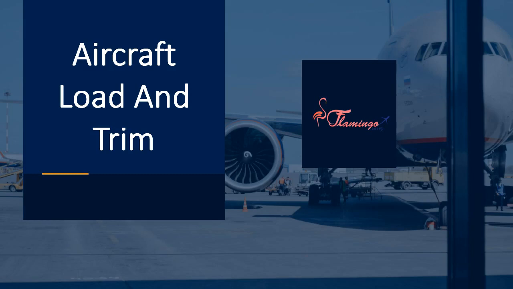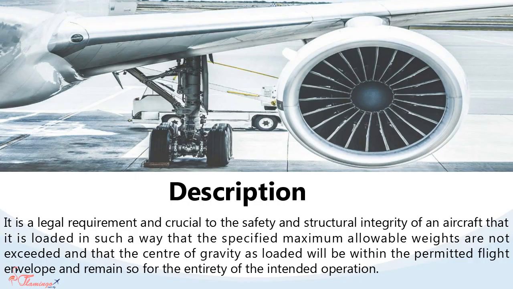Today we will discuss aircraft load and trim. It is a legal requirement and crucial to the safety and structural integrity of an aircraft that it is loaded in such a way that the specified maximum allowable weights are not exceeded and that the center of gravity as loaded will be within the permitted flight envelope and remain so for the entirety of the intended operation.